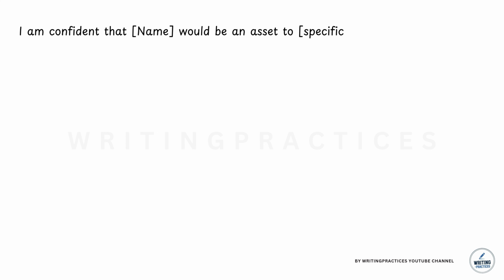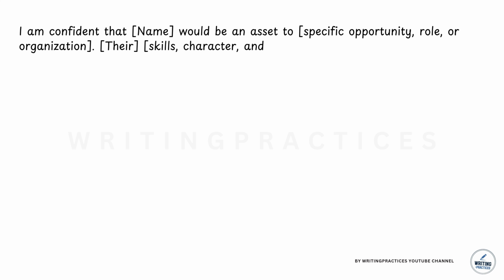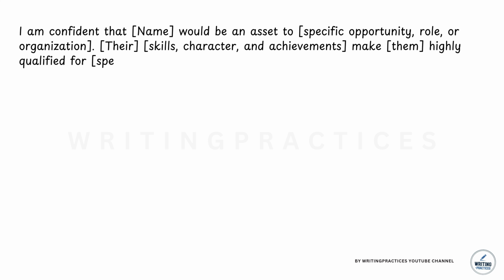Closing paragraph, reaffirming your recommendation. In the closing paragraph, you'll reaffirm your recommendation. This is where you solidify your endorsement and let the recipient know why the person is a strong candidate for whatever opportunity they're pursuing. You'll also include an offer to provide more information if needed. Here's what to include: a confident statement that the person will be an asset, and an invitation for the recipient to contact you for further details.